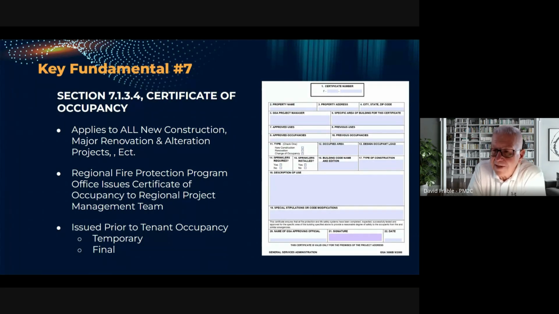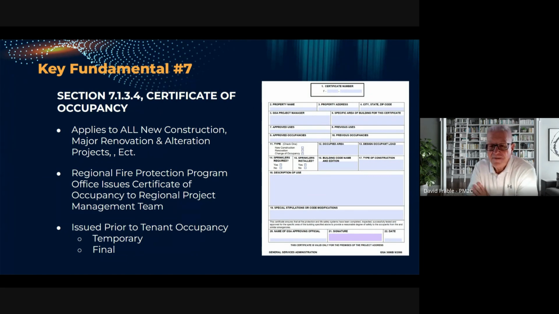The last topic I would like to highlight is the certificate of occupancy. This is very important since this topic will affect every new construction project or major renovation project. This is because the subject building and/or space cannot be occupied until a certificate of occupancy is issued by the Regional Fire Protection Program Office to the Regional Project Management Team.